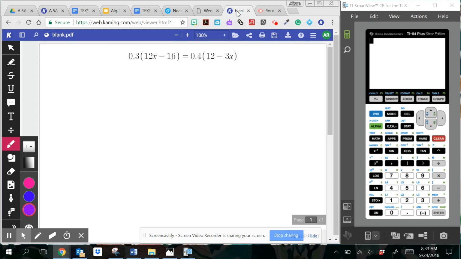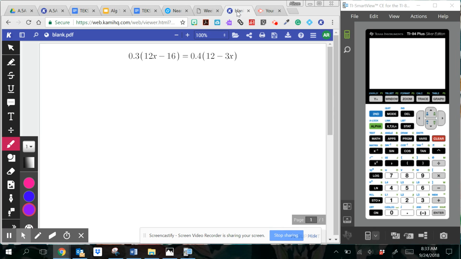Hey guys, before I had you solve this problem, I gave you three choices on how you could solve it. I want to walk through those three choices with you right now. The first way that I said you could solve it is to use our traditional algebraic methods, using processes like the distributive property, combining like terms, and then just isolating x to figure out what it equals. So let's do that first.